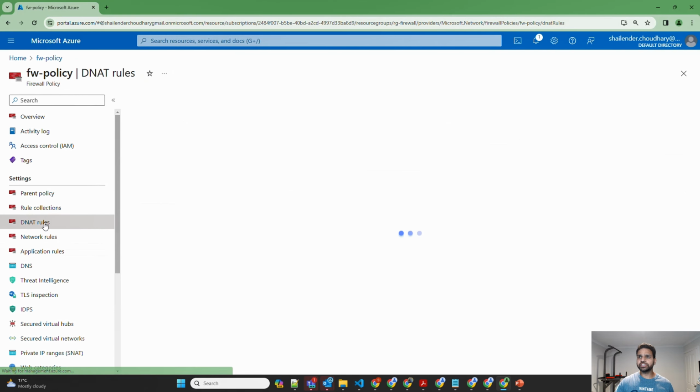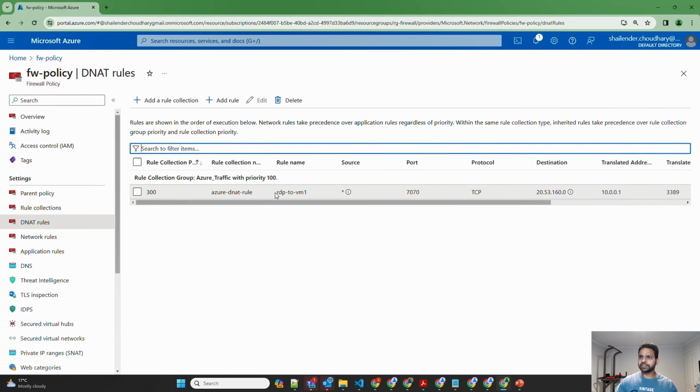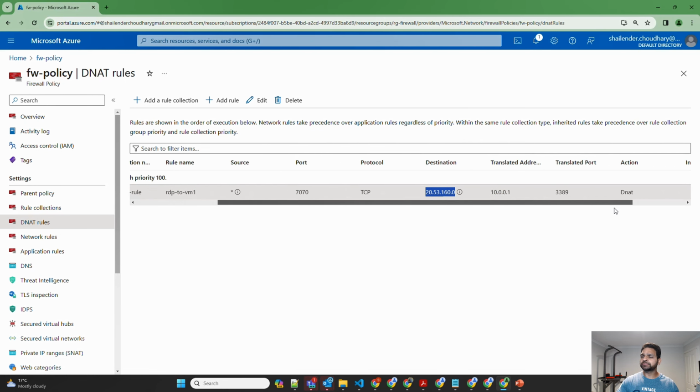And if we go to the DNAT rule, there is one DNAT rule created which allows RDP to VM1 from the internet. So the source is star, which means the internet, the port is 7070, the protocol is TCP, and the destination is the firewall public IP address.